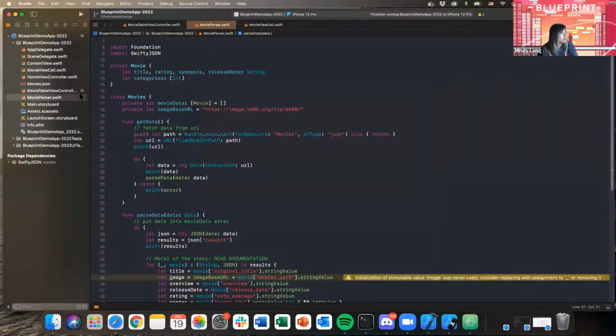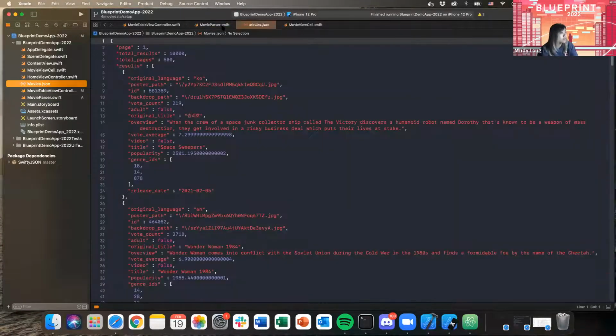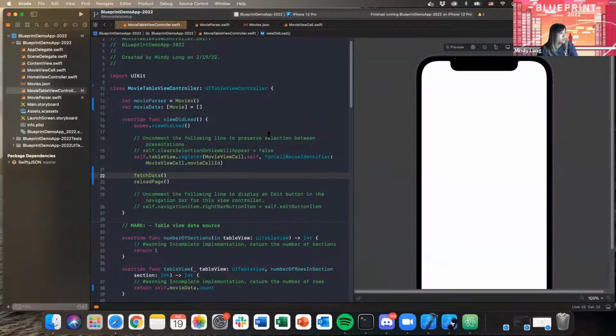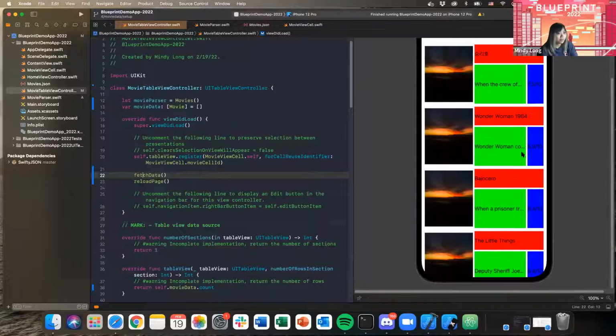There we go. I think it's because I did not add JSON. But yeah, so I think now this should work. Let me just resume. Nice, now we see data.